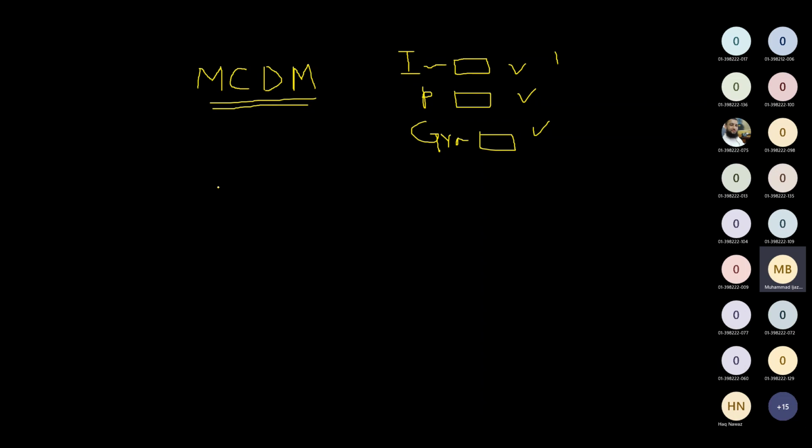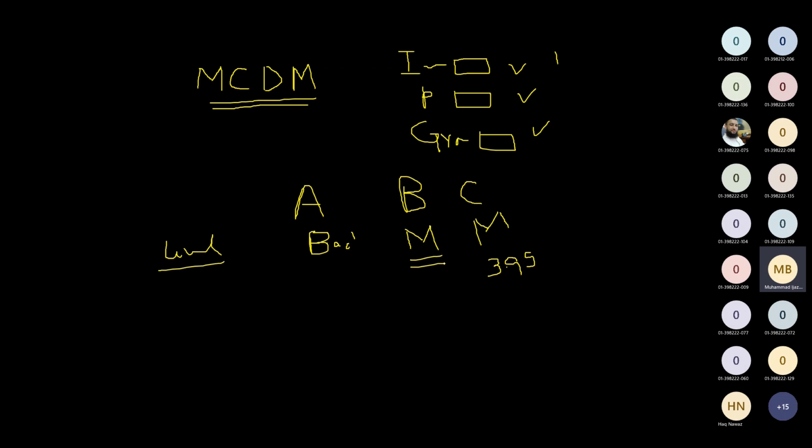For example, let's say I'm hiring some people, and there are three candidates, A, B, and C. The only criterion in front of me is the level of education with GPA. Let's say A has a bachelor's degree, B has a master's degree, and C also has a master's degree, but the GPA of C is, let's say, 3.95. The GPA of B is 3.5, right? So in this case we would select C as a candidate.